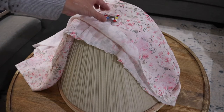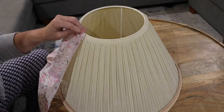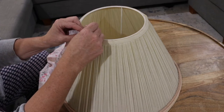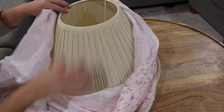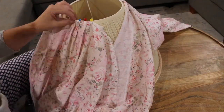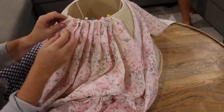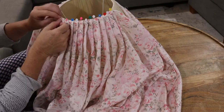Now it is time to give this shade a makeover. I'm looking to cover it in a very sheer and delicate floral. I'm going to need a pile of pins — to start, I'll simply roll over the top of the cut edge of the fabric and secure it with a pin. To get an even distribution of gorgeous little pinch pleats all around, I like to do it a quarter at a time.